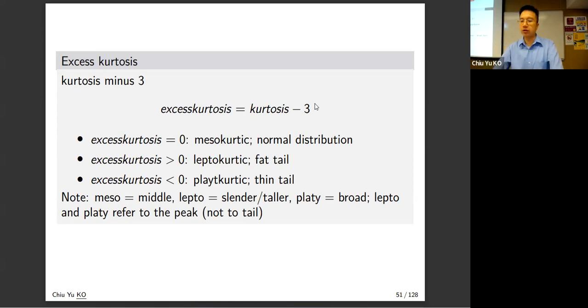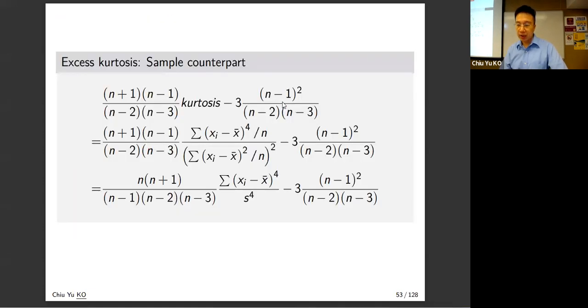So that's why we often compare ourselves to the bell curve. If more than 3, then you could jump. So that's why we focus on excess kurtosis. We just minus 3, because this is the measure that we use. And I probably mentioned as well that the version we actually use to measure excess kurtosis is this complete monster. I don't expect you to understand anything because it's just the formula, but this is the formula that Excel uses. You can see later.